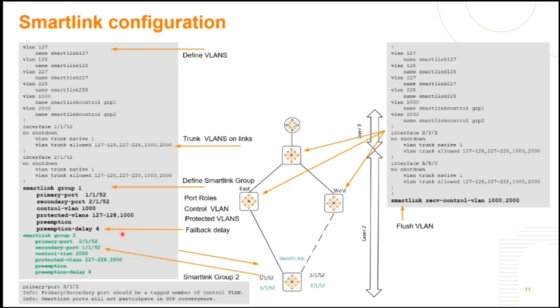And the reason for that delay is if I get a switchback from this to this when the primary is back up, I need to make sure I'm not black holing traffic, because we have to wait for the link to be up. Otherwise, you will black hole traffic. So typically, depending on what type of link it is, fiber will come up a bit quicker. You might have copper on those links. Maybe in some situations, you have to give a bit more delay. And also, we give up to a 5-minute delay, so 300 seconds, because you might want to let that link dampen out a bit. You might want to revert immediately, okay?